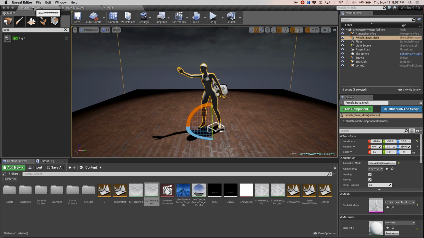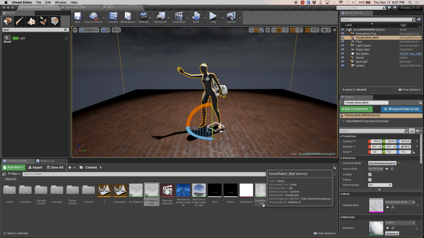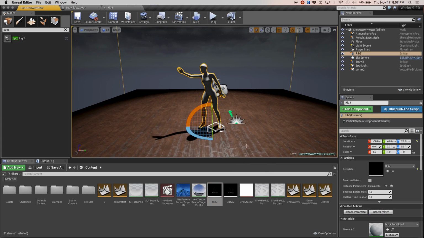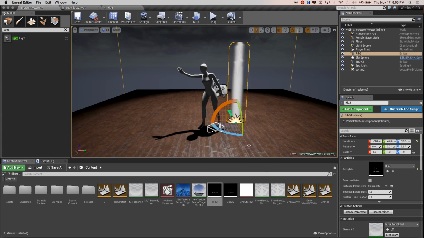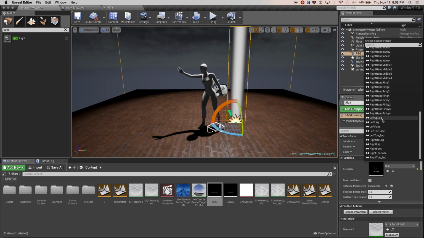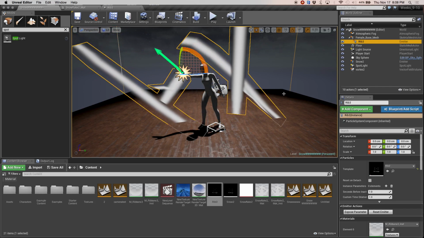So if I go back in here to our dancer, and we take ribbon 3, put it into the world. There it is doing the thing. This is just initial size stuff. We can make it much smaller. And I think that we should be able to parent it to the mesh right here. And then it gives me the option of where I want it to be from. These are all the different bones that are in that body. So it can do right hand seems to be pointing out, so let's do right hand. That was crazy.